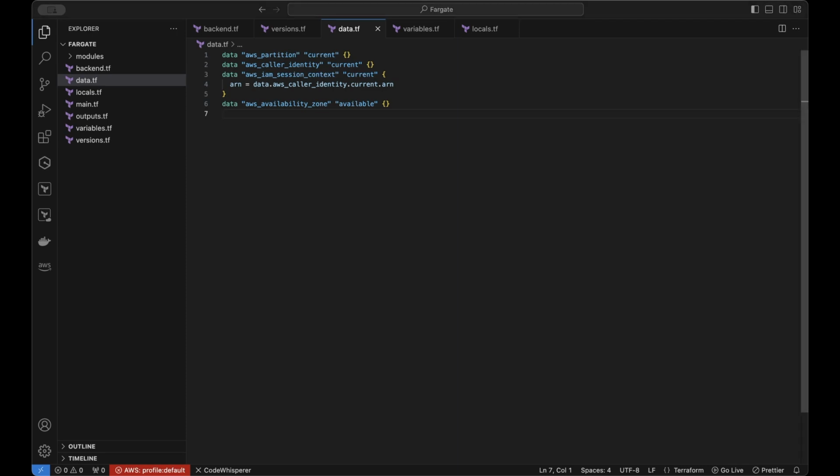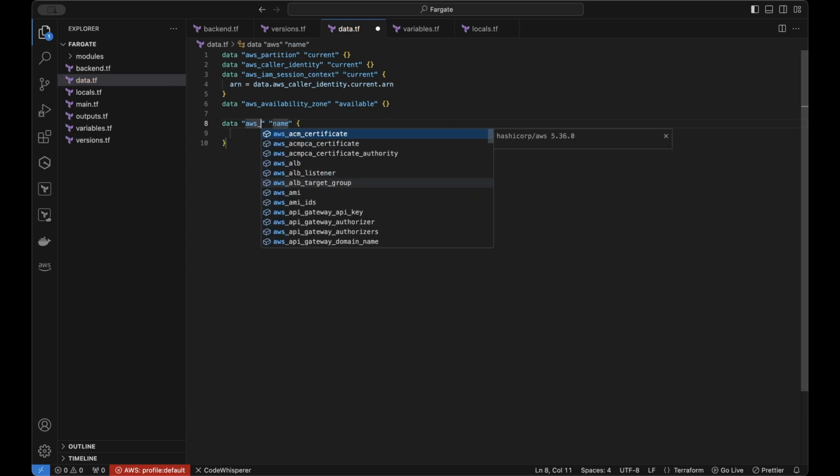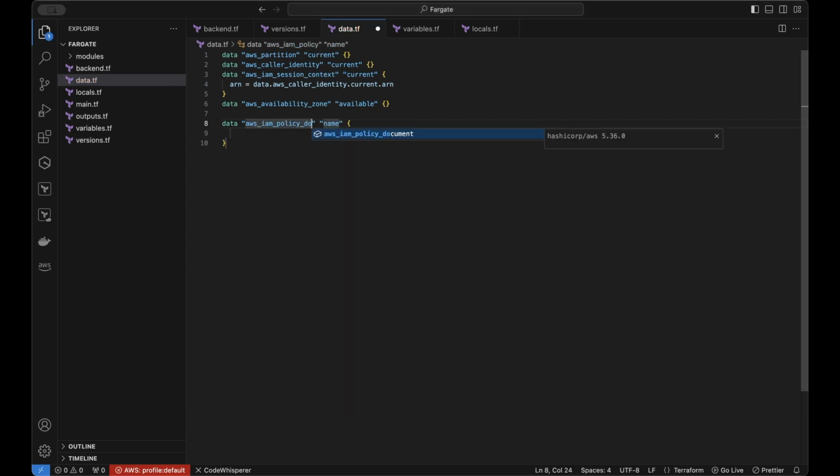Then we need to create the load balancer controller policies. So we'll start with the trust policy. We'll just do data.aws IAM policy. So we are creating a policy document, not the policy itself. And then this will be the name of the policy. So the content for this IAM policy that we are creating here, there will be two of them. It will also be attached to the description of this video.